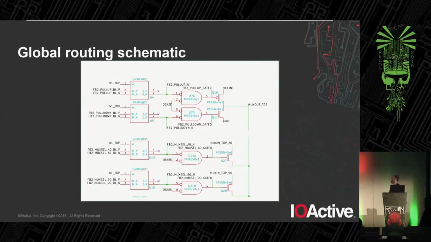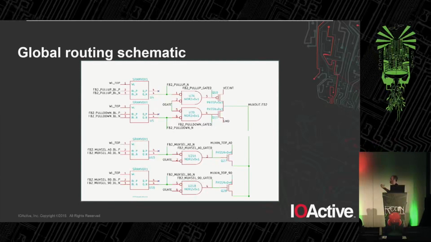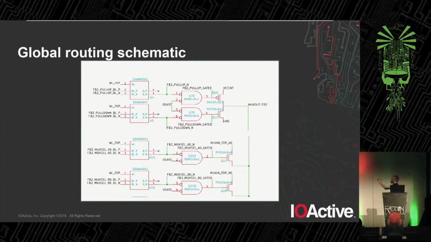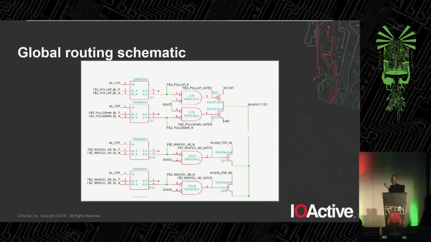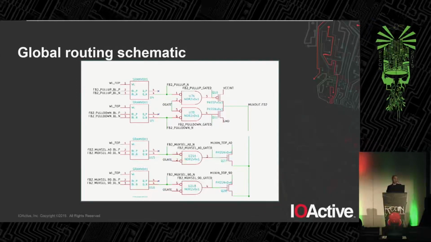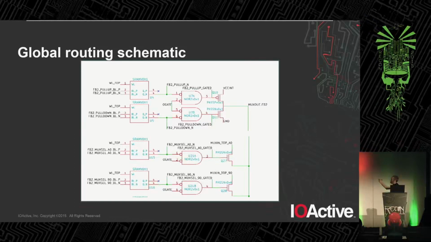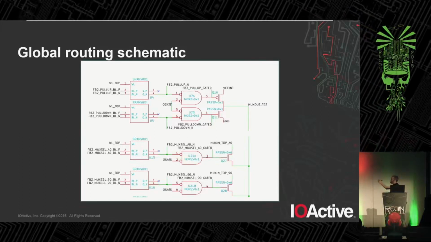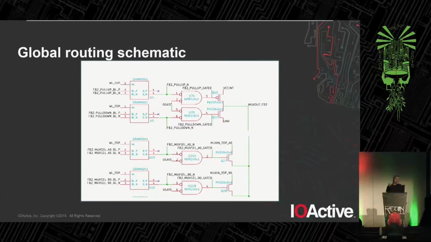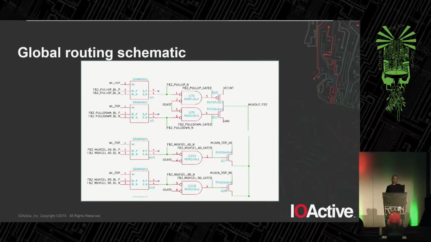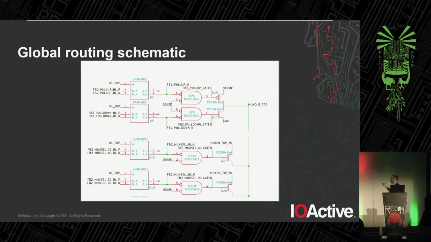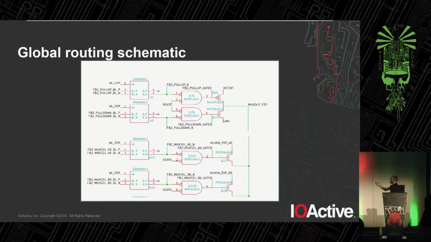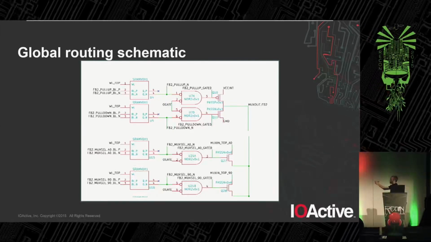I do have a full schematic. This is not it. I've kind of truncated the bottom to make it fit on the slides, but we've got a single configuration bit. We've got the NOR, which I've actually drawn as a negative logic AND because that's really how it's functioning. Output of that goes to a single PMOS pulling high. We've got an NMOS pulling low. Then we've got mux in top A0, mux in top 90, and so on. Those are the actual hex codes in the bit stream for selecting that particular input. So we'd make that row be set to A0 if we wanted to write to this element.